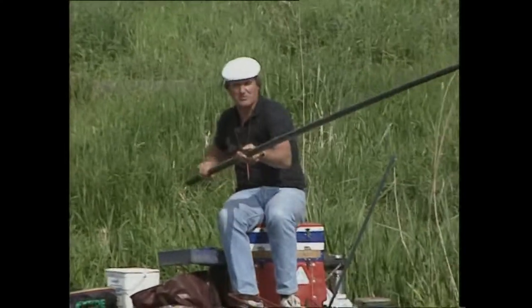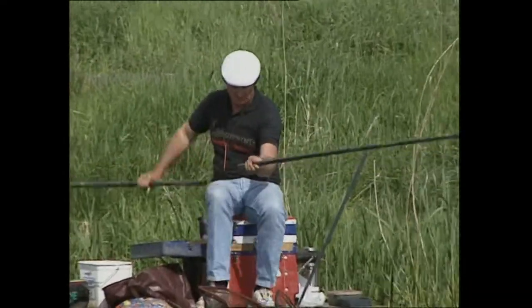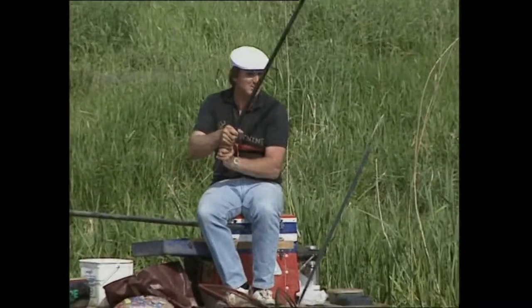But that cloud, I've kept it going in all day long, just to make sure you get fish in the peg. I thought the fish were going off, but I think there's a lot of fish up in the water. I think there's a lot of those hybrids in my peg now. I've been feeding it very carefully all day long. They've been taking food. And I could see by that last bite, I sort of lifted the float up, and there it goes again. There's another. Oh, I missed that one. It's the first fish I've bumped today, I think. I've missed bites, but I actually bumped that fish.